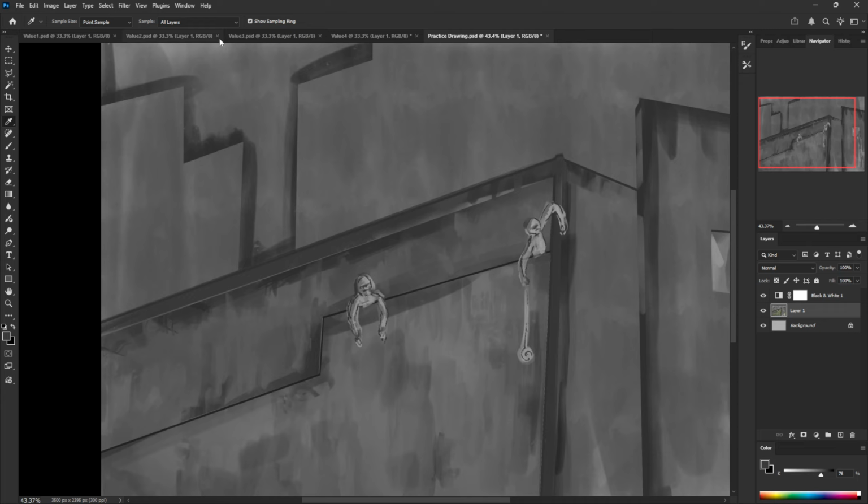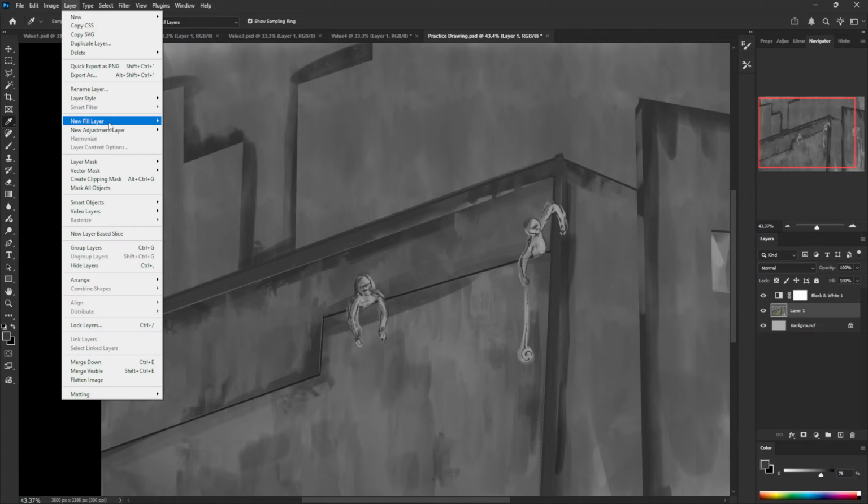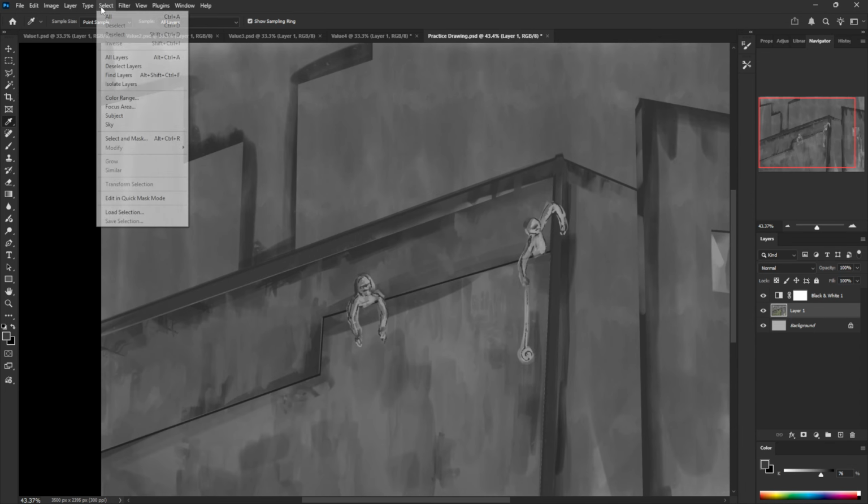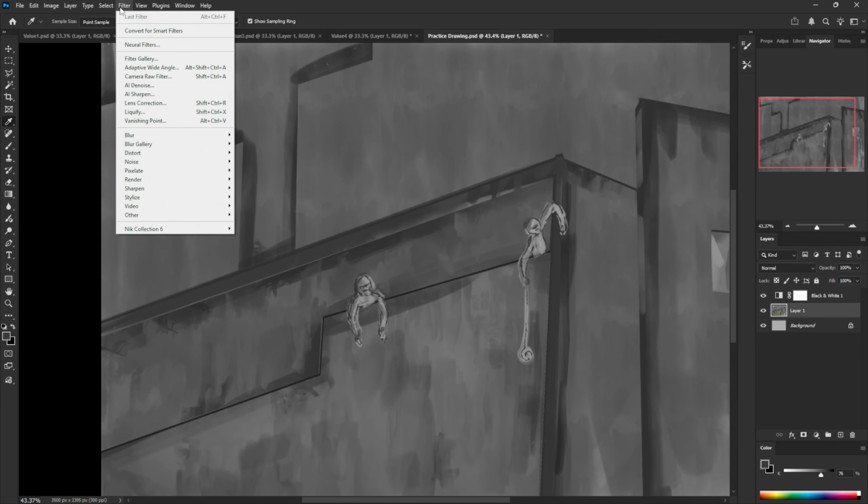And to prove this to you, I will need to go to Image. There is this filter which basically, let me just find it. Distort, no, it's called Render.